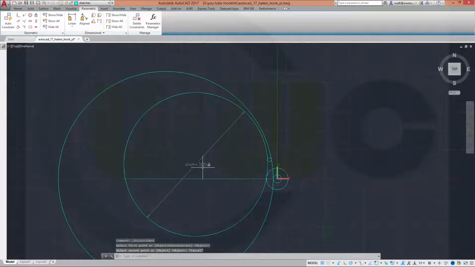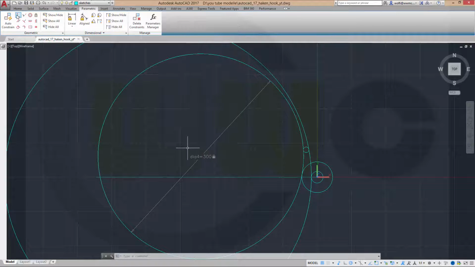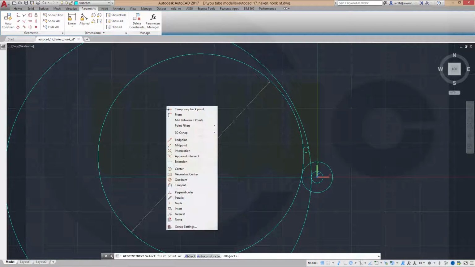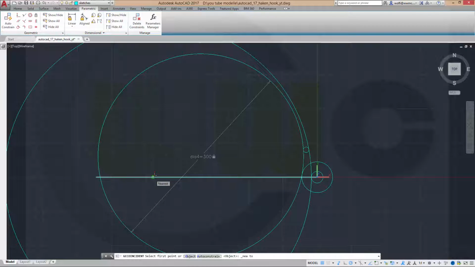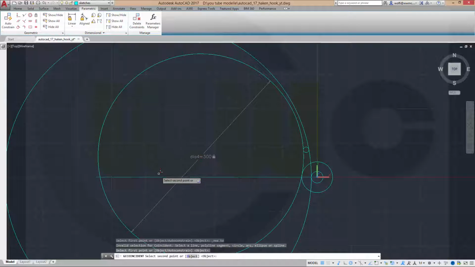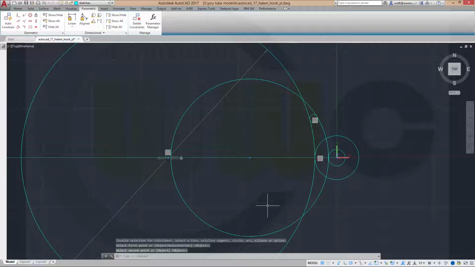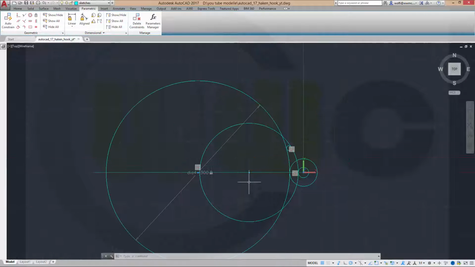Yeah, it's kind of hard to do in Autocad, so let's try take nearest and that one. Yeah, this will not work. Well, it just worked. Okay, fine. Now I could trim.